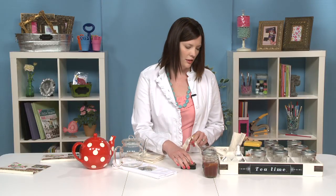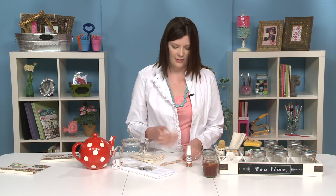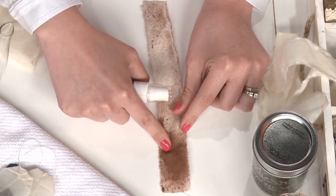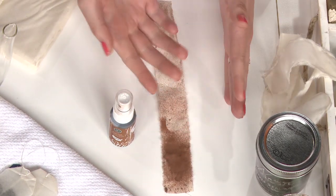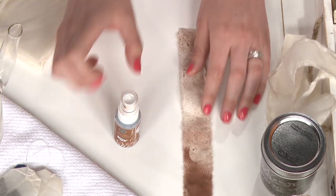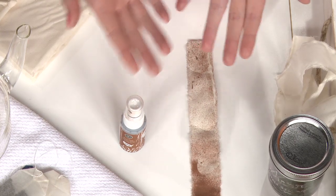Or you can use spray ink. Spray ink is a little trickier only because you have less control with the outcome. Spray ink is just a liquid color medium, and you can color anything — paper, chipboard, or in this case fibers and ribbons. I've done two different options here on one strand to give you a comparison. This first area is really saturated — I sprayed a strong concentration right here, and you can see it pretty much just recolors the fabric. So it's not so much aging it as just changing it. If you want it to have more of that cream with the color over the top so you can see it's wearing and getting older, do a lighter mist. Down here you can see the cream is showing through with just the speckling of the brown over top.